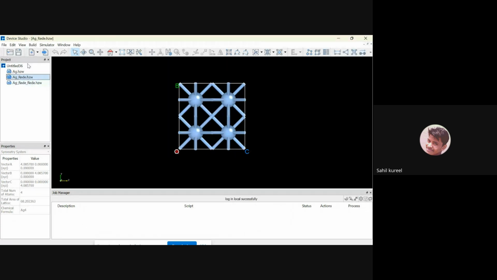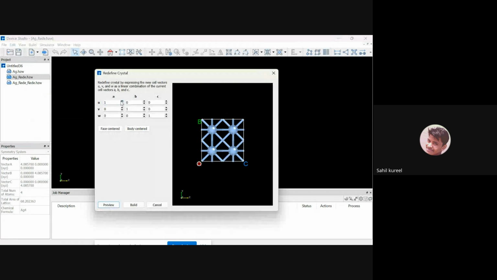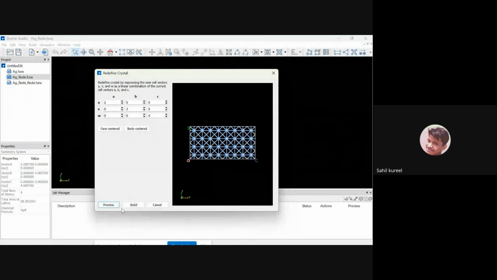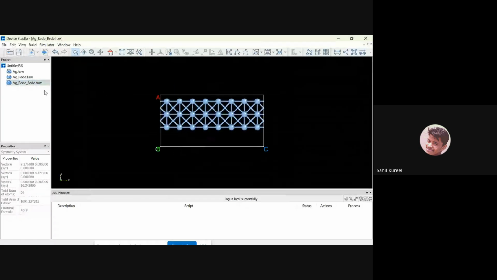And after that, again move toward the build, redefine, and select 2 at the B direction and the C direction, and click the preview like this, and then build. It is a third step, and fourth step.